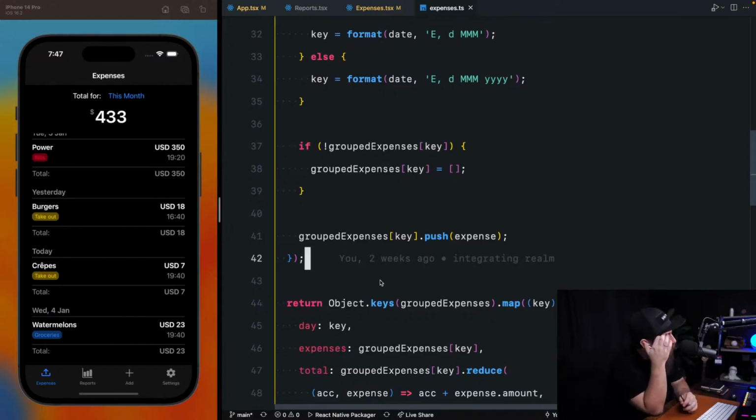Alright, let's think about this for a second. We can't use dates. We are going to use, for example, the date-fns compare for the actual dates, right? But not really for today and yesterday. We can't compare them.